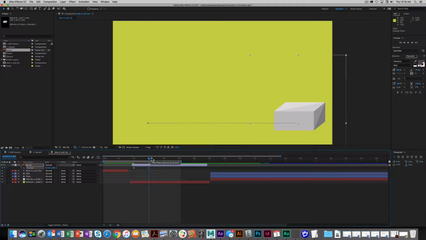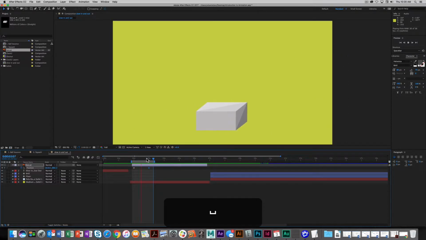If I just use my preview shortcut keys, B to set the beginning of my preview area, and N to set the end of my preview area, and play that back by pressing the space bar, we see there we have very linear motion.